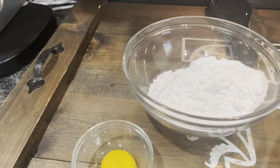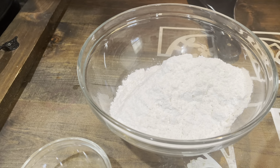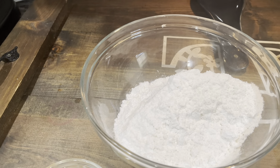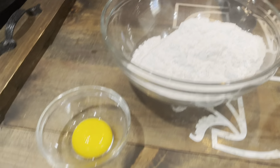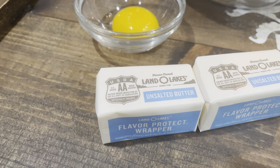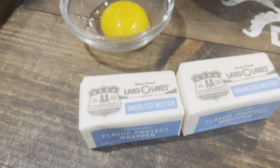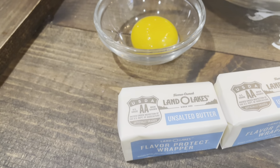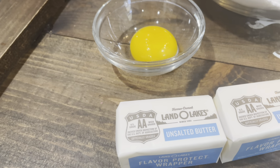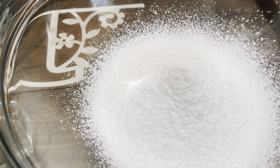In here, we have 1.5 cups of my White Lily all-purpose flour. I also have 1/8 teaspoon of salt. My Himalayan salt is in there. And I have 1/2 cup, which is 1 stick. Look, you all, this is unsalted butter. This is why I put salt in here, because we got unsalted butter in here, okay? And we also have 3/4 cup of powdered sugar that has been sifted, all right?